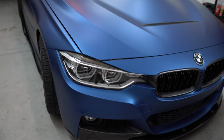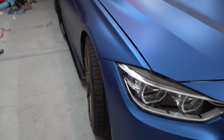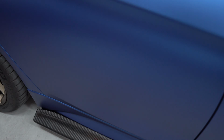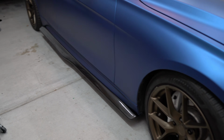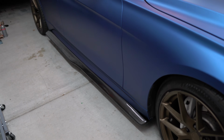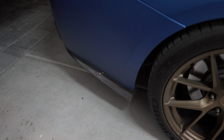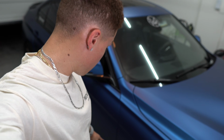Y'all, I'm a little obsessed with how good this looks. Like, look at that fitment all the way down. I don't even care about the little gaps, because when you take a step back and just look at it, oh, it looks so good. I have the front lip going to the side skirt, going to the rear bumper splitter, and the rear bumper splitter going to the very aggressive AA Concepts rear diffuser. Very happy with this install.